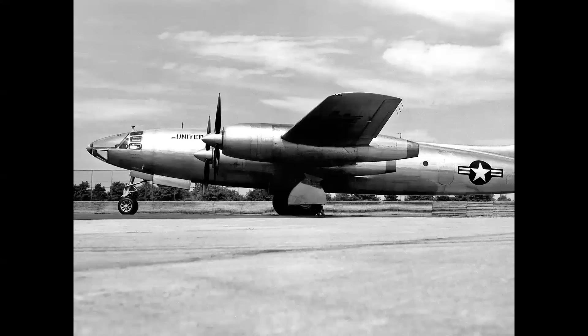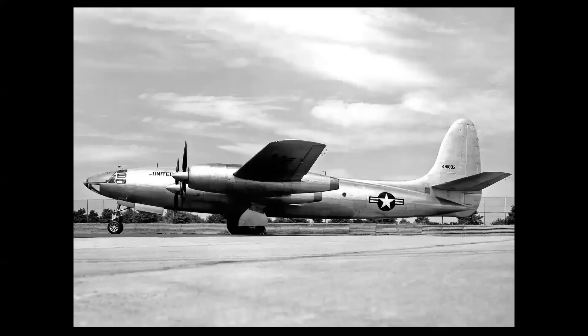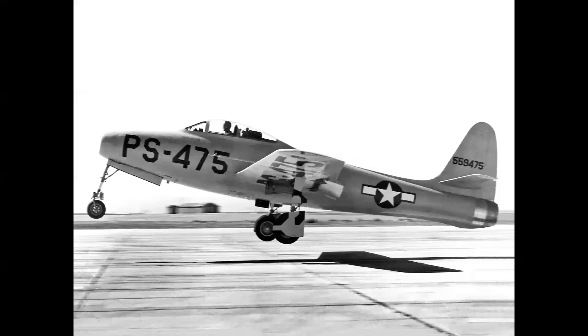Here's some fun — this is the Republic Rainbow, the XR-12. If you're not familiar with it, look at the aquatic lines: very sleek, elegant machine, the world's fastest four-engine piston-powered airplane to this day. The tail? Many commented on the Rainbow video asking how chief designer Alexander Carvelli could put a tail that looked like that on such a sleek airplane. The answer was he was using the aerodynamics from the F-84 Thunderjet — if you look at the trailing edge, it's quite similar.